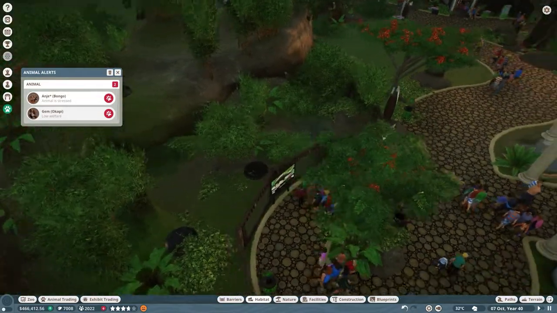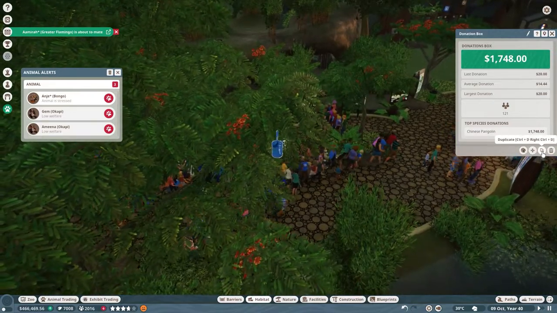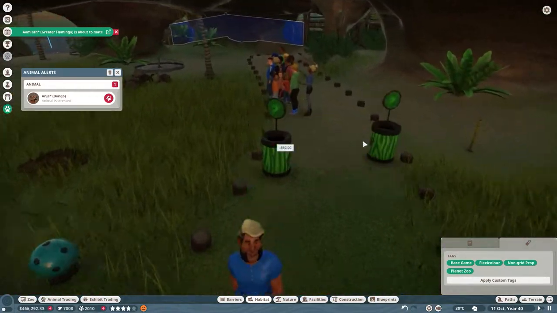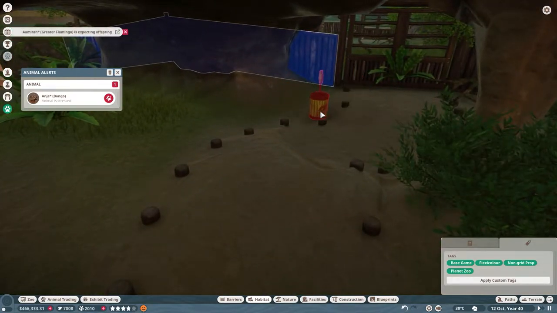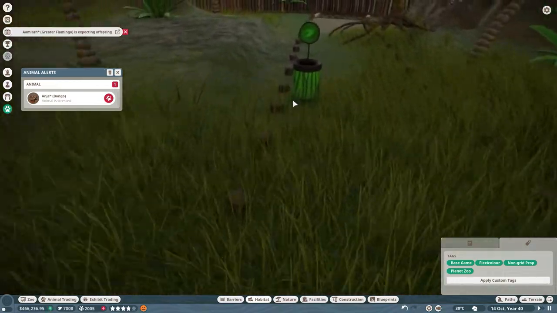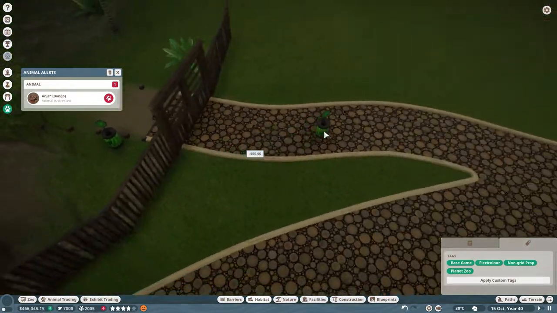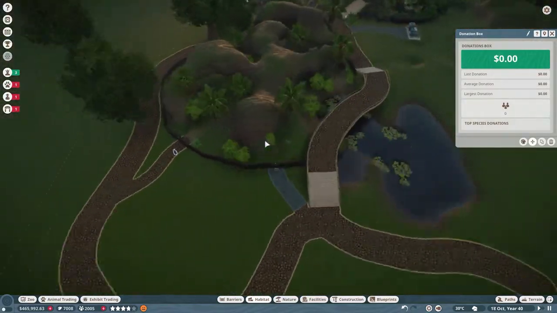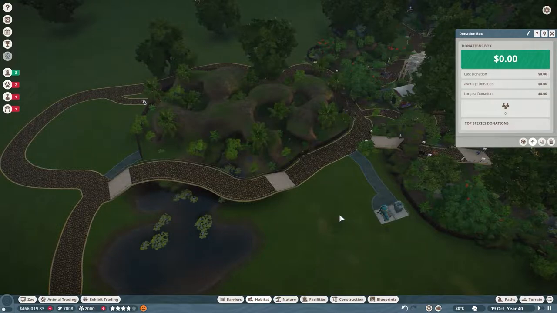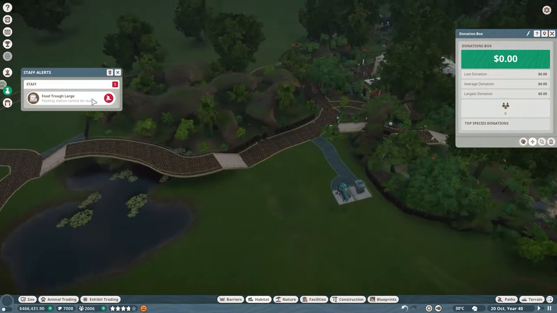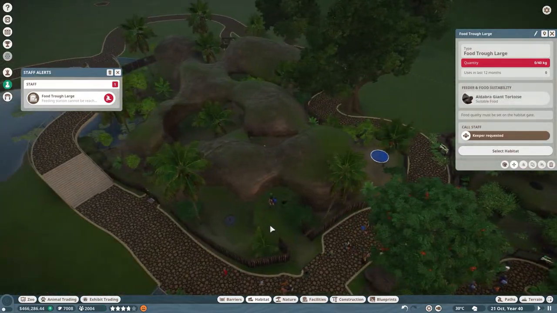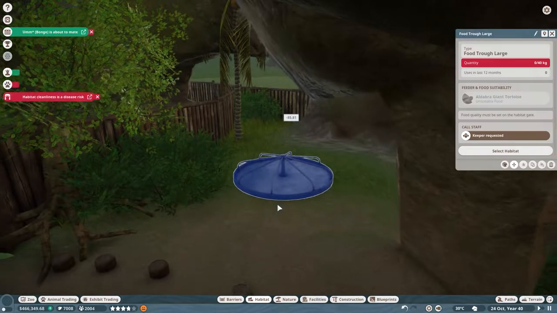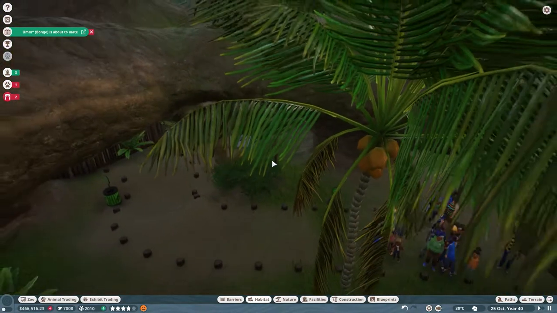Okay, I need some donation bins really, really quickly before we end this episode. One there, and then I'm going to put a few in here through the walkway. Like these. And then next episode, we can add the second batch of tortoise in here, in this side. And hopefully make some tortoise babies, which are silver, which we can sell. Not sell, which we can... Why can't he reach that one? Damn it. Okay. He can't reach the... Okay. If I put it there. Is that better? I think that's better for him.